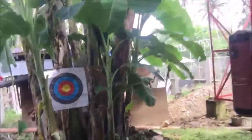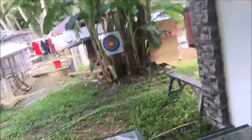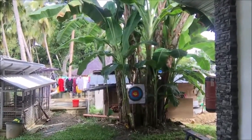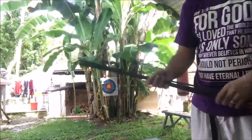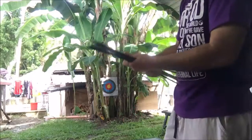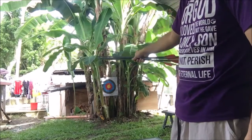My shooting distance from the target will be approximately 15 feet. I have 6 carbon arrows which I will be shooting into the target. I only have 6 because these things are really expensive.